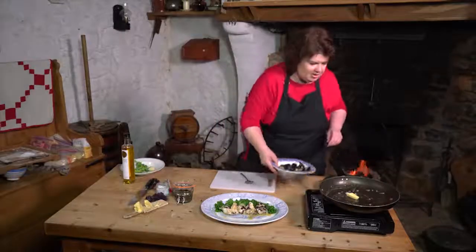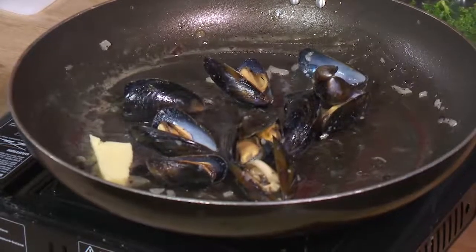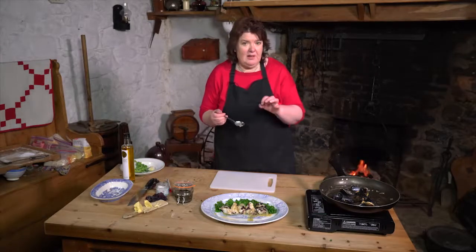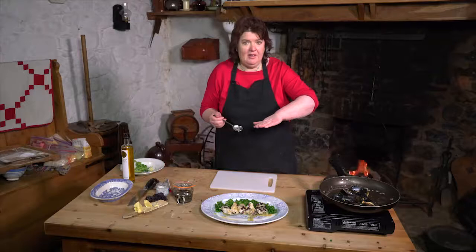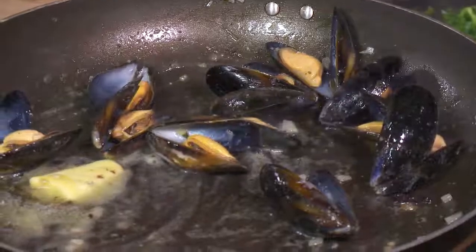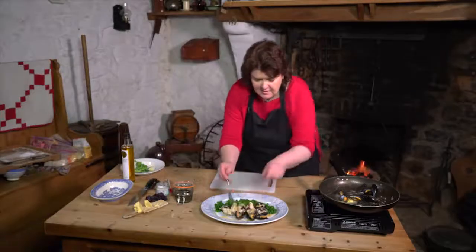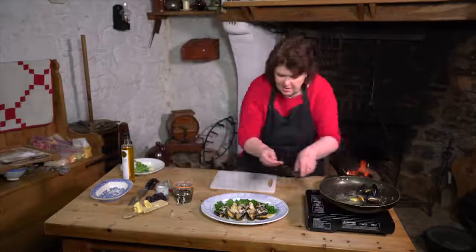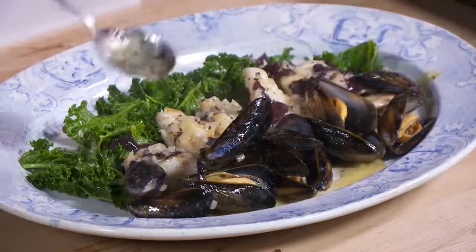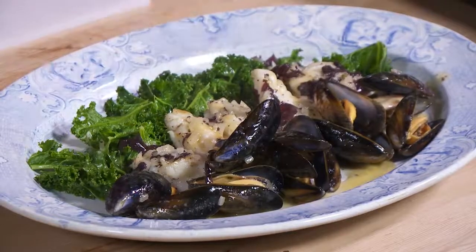I've already cooked the mussels, and all I want to do is warm them up a wee tiny bit. For the mussels, all I did was put a drop of cider or apple juice or water in the bottom of a saucepan, then put the mussels in, making sure they're scrubbed and tightly closed, a bit of salt, put a lid on, and leave it for about two minutes, and they'll open up like this. Any bivalve like razor clams or mussels were known as Clappy Doos, which I think is a brilliant name anyway. So we'll run those up the side there. That's your mussels. So mussels are Clappy Doos, Molly Gowan with dulse, elderberry capers, and some kale blades. That's a lovely Ulster-Scots fish dish.